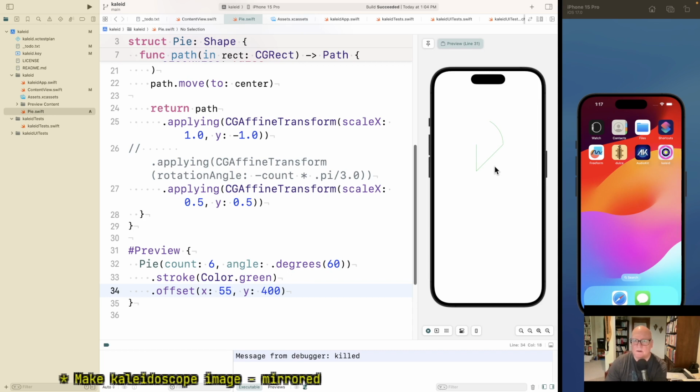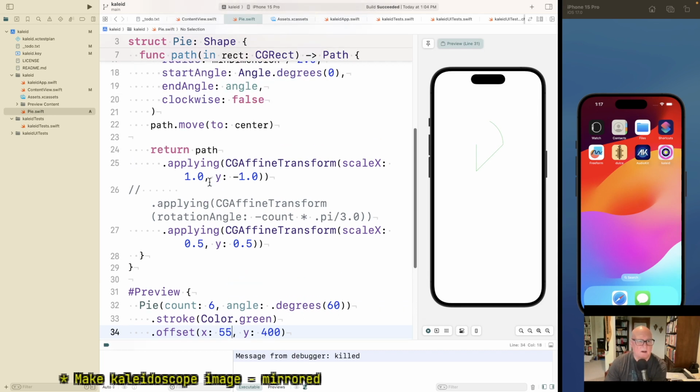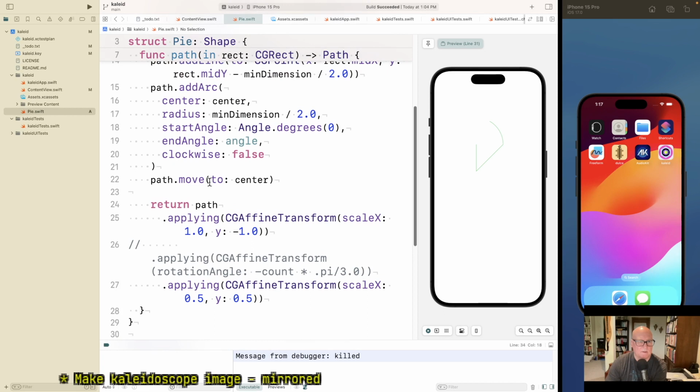Closer. Okay. I'm puzzled. Maybe my degree 0 is not correct at this point. Maybe it should be 90 or 180.